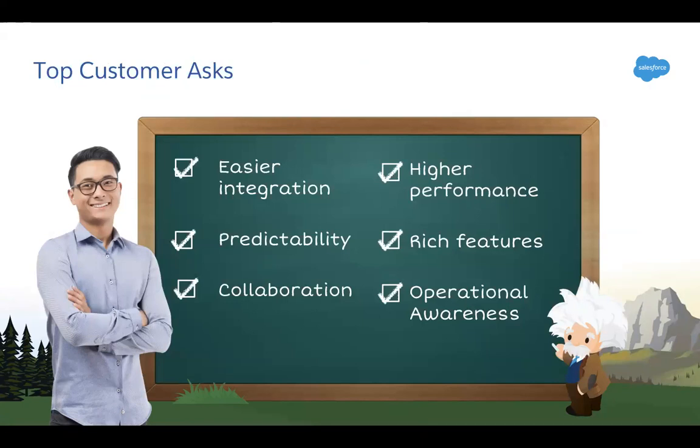The other here is high performance. So, today we have the concept of high priority sending, which does a pretty good job of getting the emails right out the door, and that's what a lot of our transactional users use today. But again, the market is demanding additional performance, and so we're making sure to focus on that. And on the predictability side of things, that speaks to basically being able to understand what is going on with my send and knowing how my sends are performing in as real-time fashion as possible.